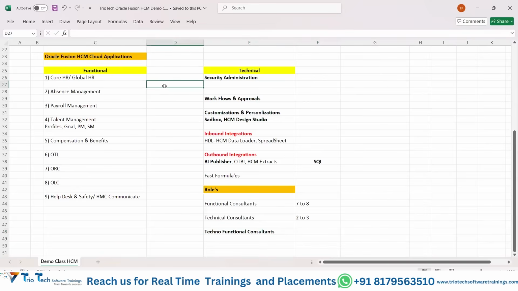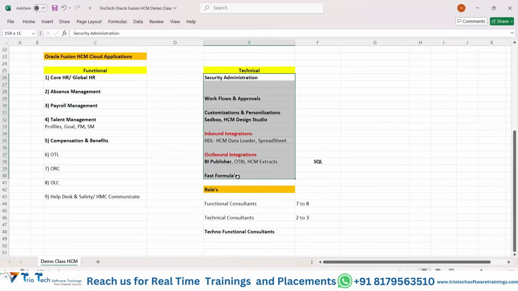What we are going to cover as part of this program: on the functional side, Core HR, absence, payroll, talent management, and compensation management, 5 modules. On the technical front, security, workflows, customizations, inbound, outbound, fast formula. Entire things will get covered here, team.